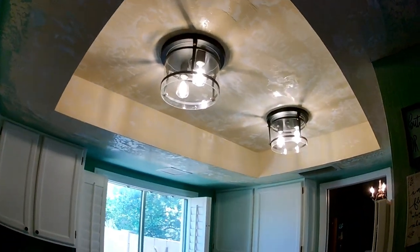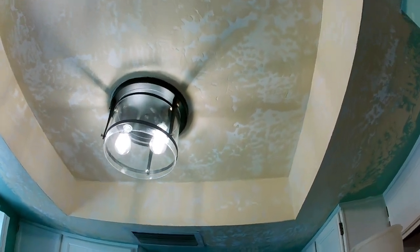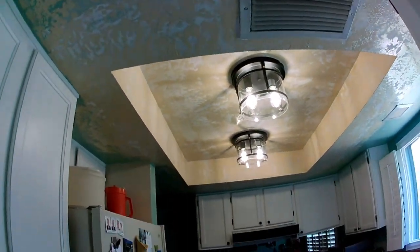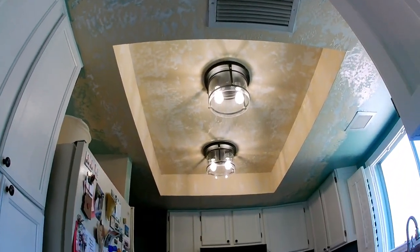But hey, that was a long video. A lot of work. I think I was here for a couple hours, 2 or 3 hours to do this. Installing 3 corner beads. It's all taped, coated, mudded, and textured. The kitchen soffit box looks beautiful.